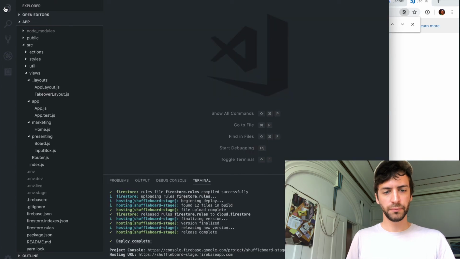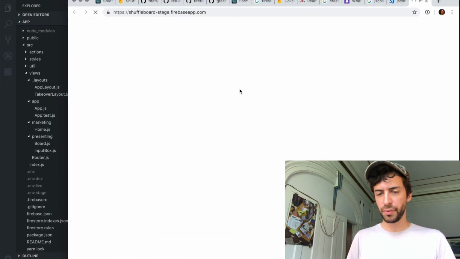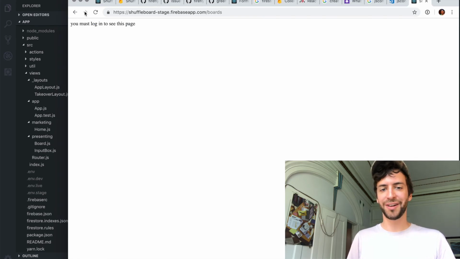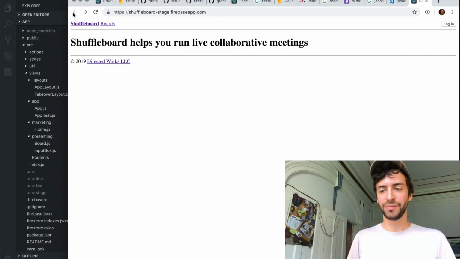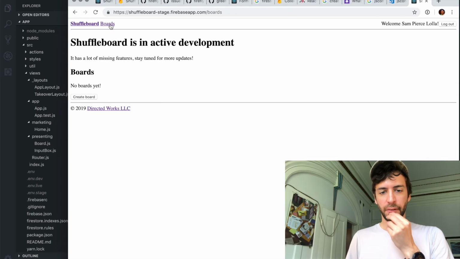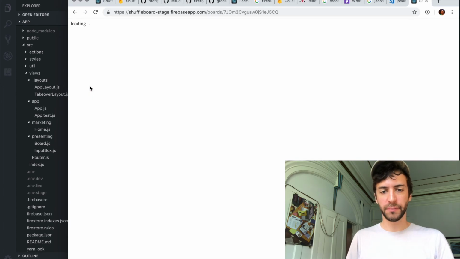Our stage isn't up. Never been to overs. Ooh, gotta log in. Nice, we'll probably add a button there eventually, right? There's no boards. I'm gonna create one.